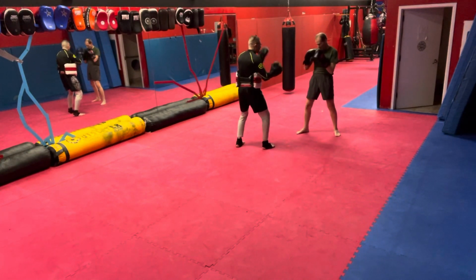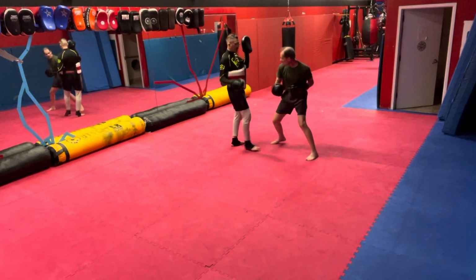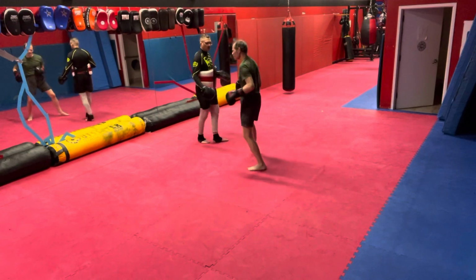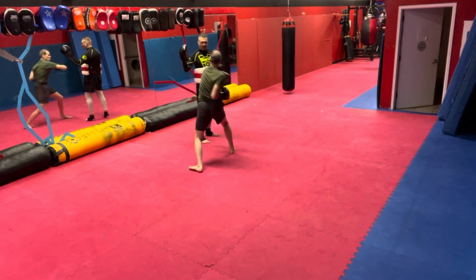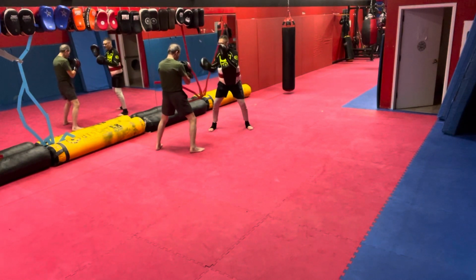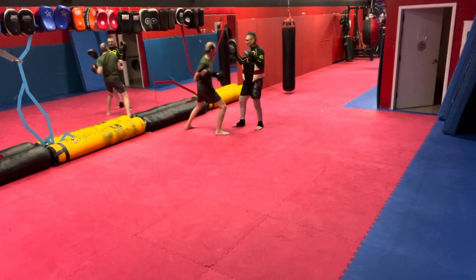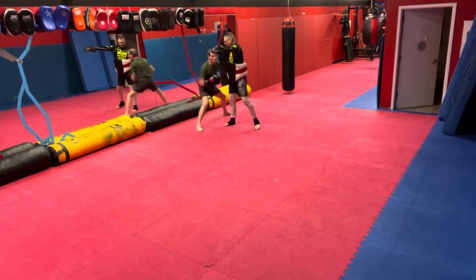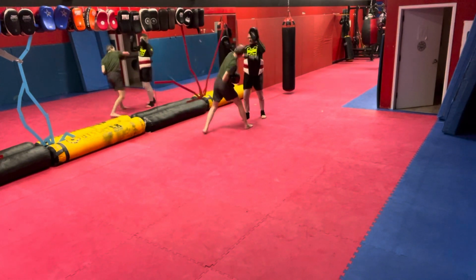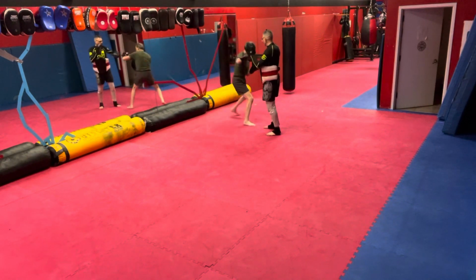Okay? And sit. Go. Cross hook. Hook cross. Hook cross. Load the shoulder. Hook cross. Pop, pop. Too slow. Pop, pop. Cross hook. Weave and pivot. Cross hook again. Weave and slide. Hook cross.